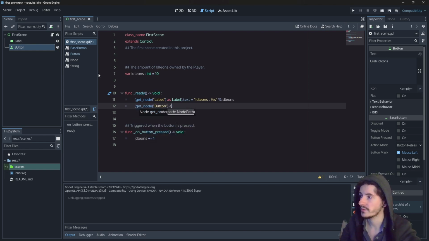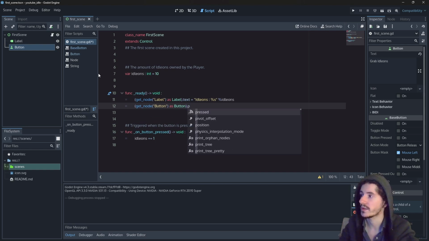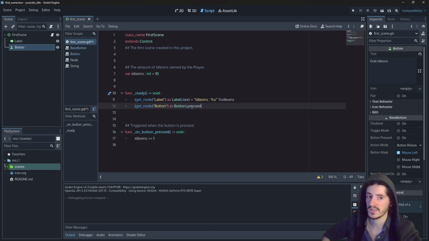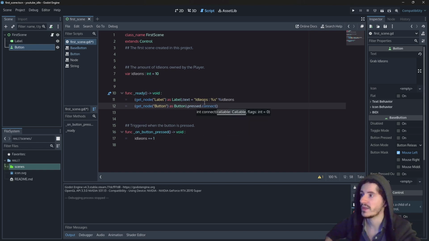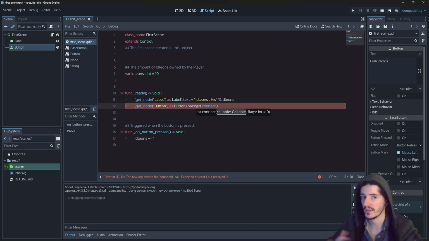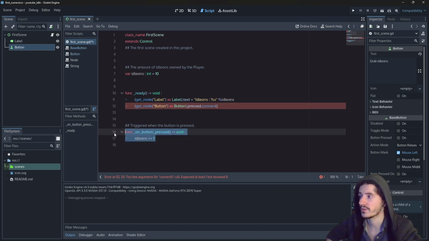Then we go fetch the button, we specify it is a button, and we reach the pressed signal. The pressed signal is a little bit weird in this way, but basically we reach the signal, and then we use the method connect to say that we want to connect this signal to this function.